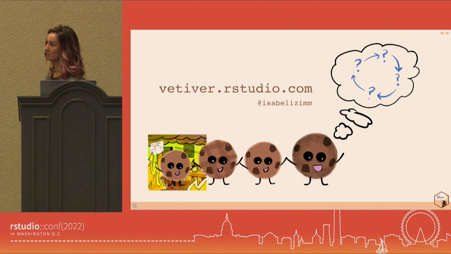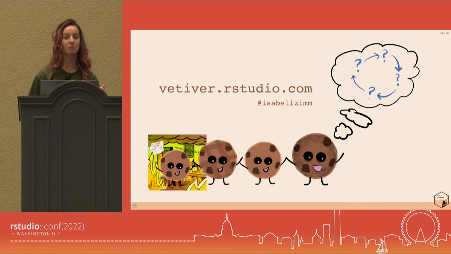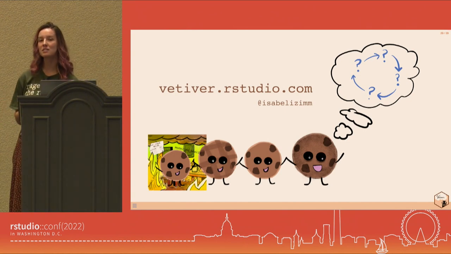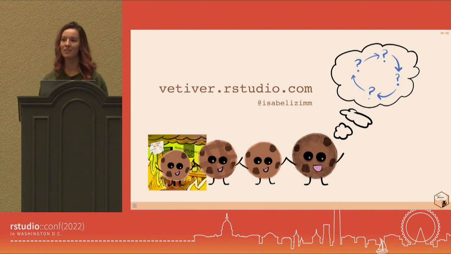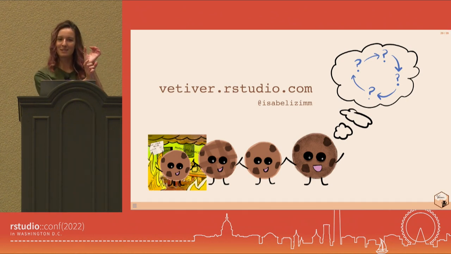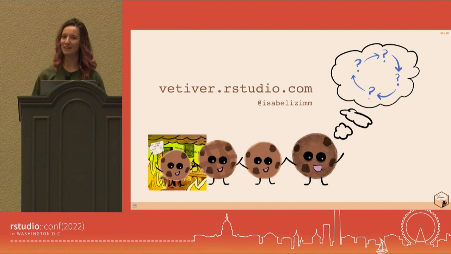Does Vetiver work with Python packages besides scikit-learn and Torch? Currently those are the two supported packages for deploying models out of the box, but you can deploy any model using a custom handler escape hatch. If you know how your model needs to make predictions, there's documentation under 'advanced usage custom handlers' on the Python side. And the backend for deploying a REST API on the Python side is FastAPI — a big fan. Thank you all.